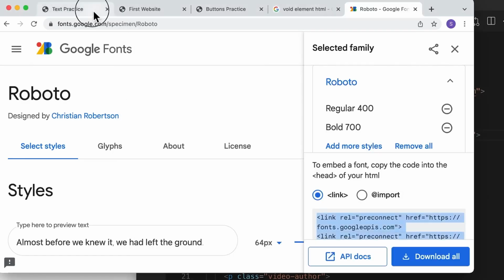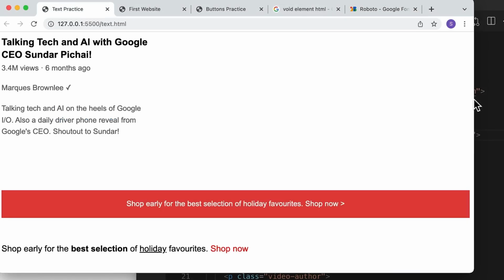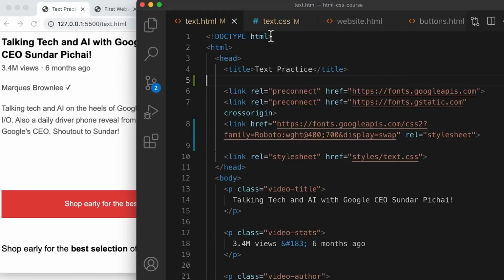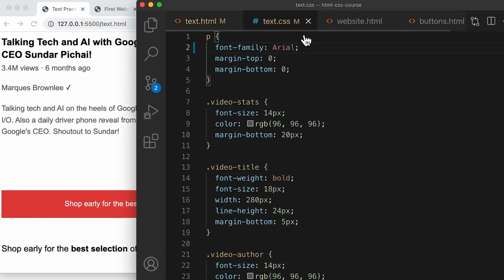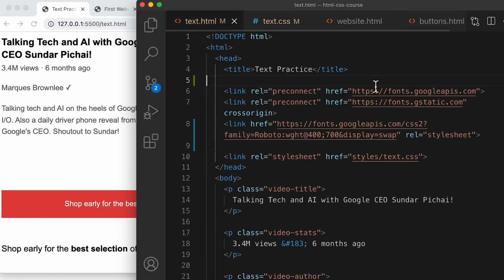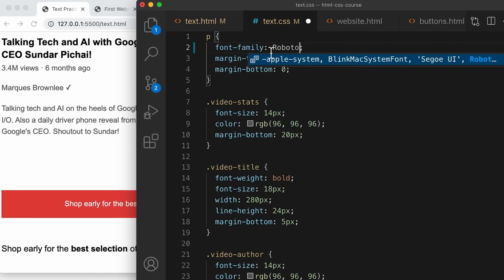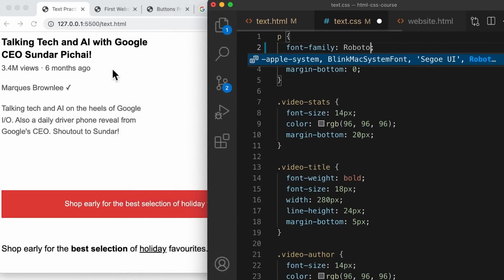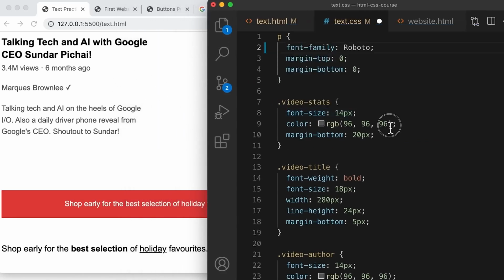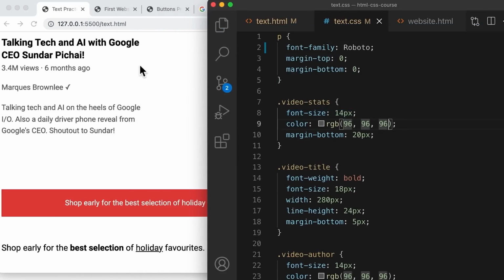So now let's go back to our website and we're going to use this new font. So remember that currently we set our fonts to Arial. This time we loaded the font called Roboto, and that's what we're going to use. So let's change Arial here to Roboto. Now when I save, the font is going to change. And there you go.